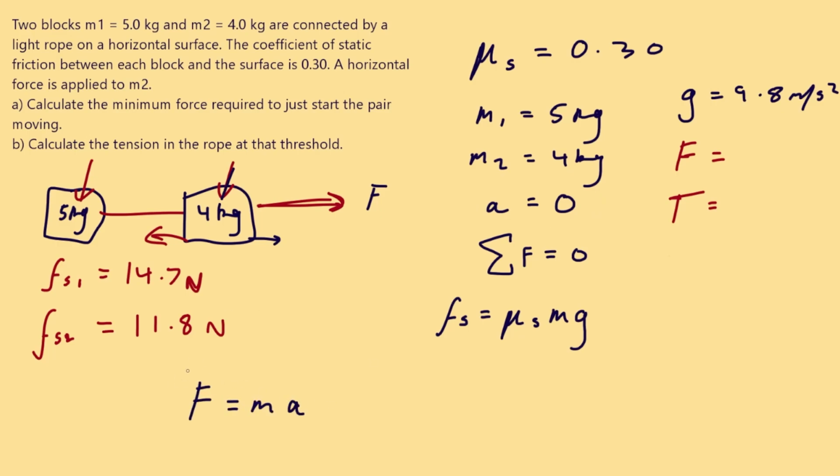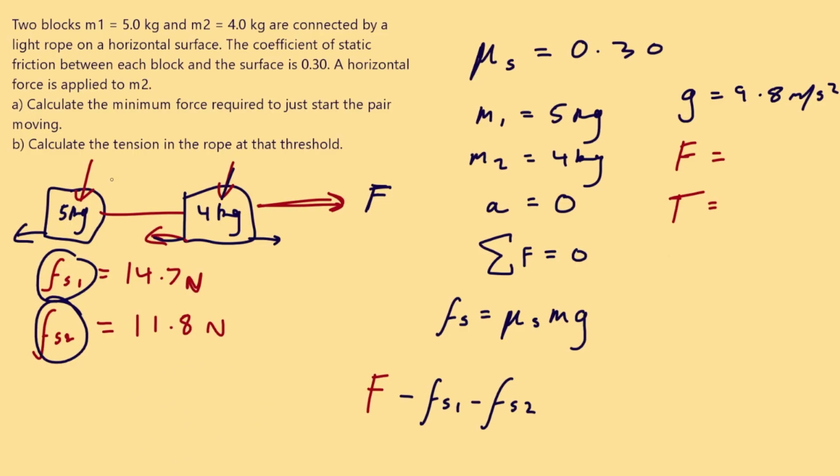F equals ma. Let's write out what's F. What's the net forces on our system as a whole? Well, there would be the force pulling us forward, which is what we're looking for. And opposing that, there is the two friction values that we just found. So static friction 1 and static friction 2, right? That's every force moving along the horizontal plane. This is equal to ma, according to Newton's second law. But since a is 0, this is equal to 0. It's a little bit tricky, but just follow along and the math will clear up.